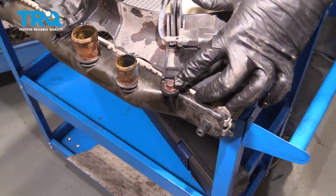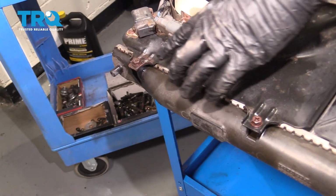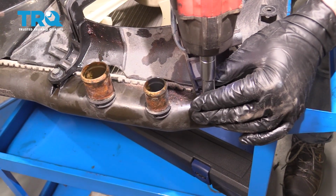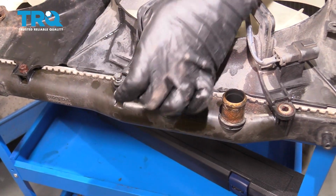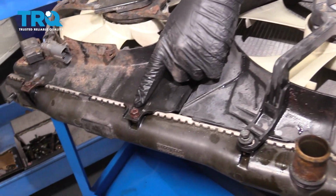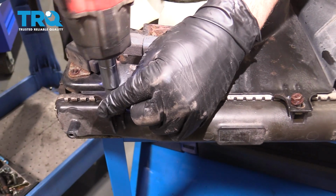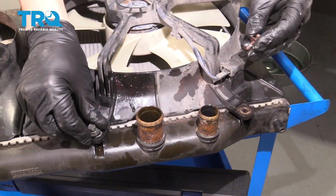Next, we're going to go ahead and remove these 4 bolts here. They're 10mm, one here, here, here, and here, and we're going to swap these fans and put them onto the new radiator. Now these here, on our particular model, these are just a standard bolt. And the ones on this fan unit here actually have access to either the bolt side or the Phillips head screws. We want to make sure that we install them in the corresponding position that we take them out on. So we'll go ahead and pull these bolts out.